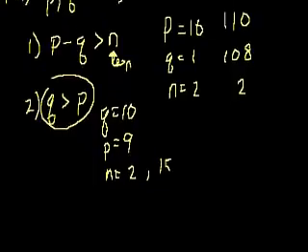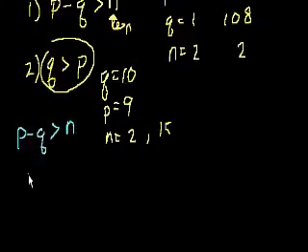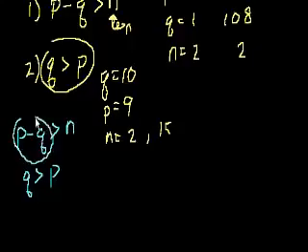But what if we were to use both constraints? This is the interesting case. What if we were to say that p minus q is greater than n, and q is greater than p? We know that both p and q are positive. They told us that in the problem statement. If p and q are both positive, and q is greater than p, this is going to end up becoming a negative number, right? These are both positive, and q is the larger of the two positive numbers based on the second constraint. So this is going to be a negative number.